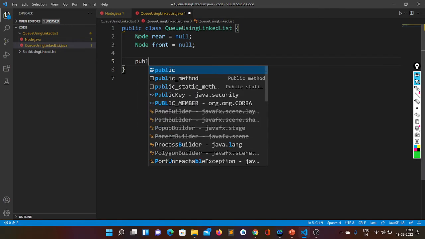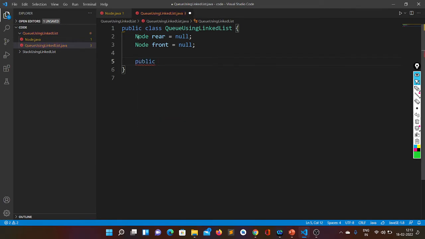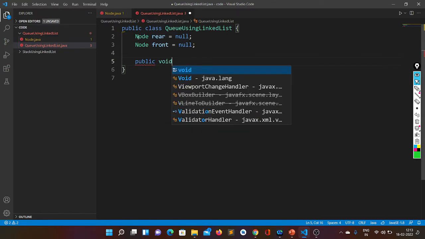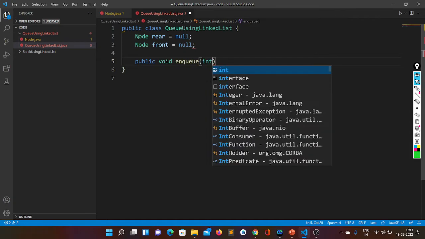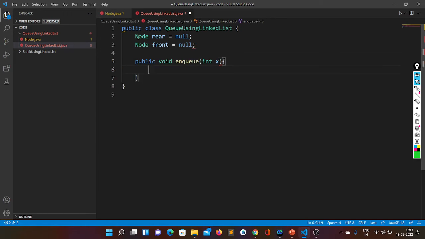First of all, let me implement the enqueue method. Enqueue means we are inserting data into the linked list, and I'm passing some x into this method. As we implemented a stack using a linked list, if you see that video, this will be very easy.